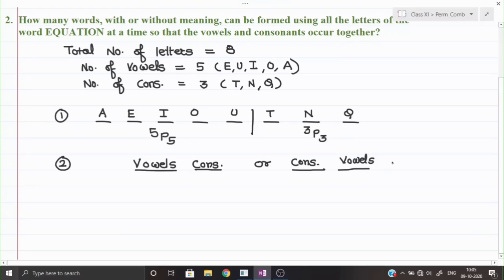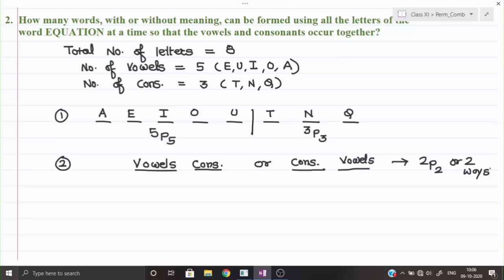So this I can arrange by 2P2 ways, or simply you can say 2 ways, that is also possible. If you want to give the answer in permutation only, then two places are there and vowels and consonants are coming and sitting over there. Initially vowel can come at the first place and next time consonant can come at the first place. So vowel and consonant group I can arrange by 2P2 ways. Okay, so these two steps I am going to describe over here. Yes, I thought initially combination will work, but combination is not going to work over here.